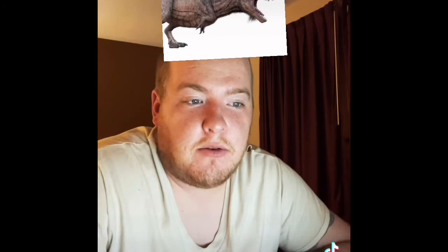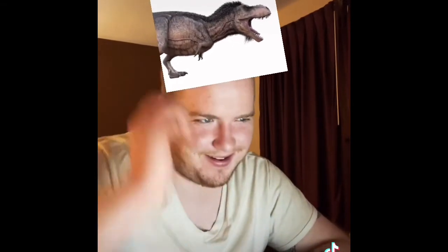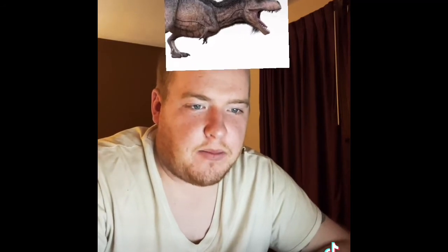Once the discovery of Yutyrannus was announced in 2012, many people feared T-Rex would get the 'feathered treatment,' leading to a 'science ruined dinosaurs' movement. These fears were somewhat alleviated by a paper examining tiny scale impressions on the back, neck, pelvic region, and tail of a well-preserved T-Rex specimen, which found conflicting patterns between gigantism and feathering, concluding that T-Rex was mostly scaly. When popular media reported the paper, they sensationalized it by claiming it marked a return to the T-Rex of Jurassic Park — just lizards again.